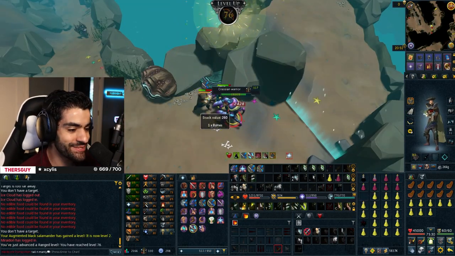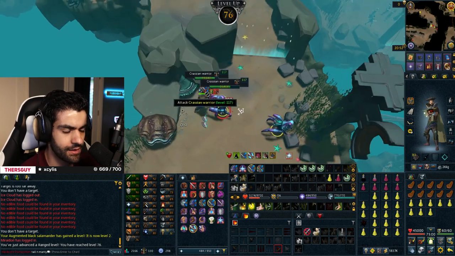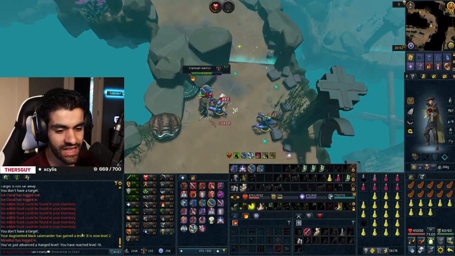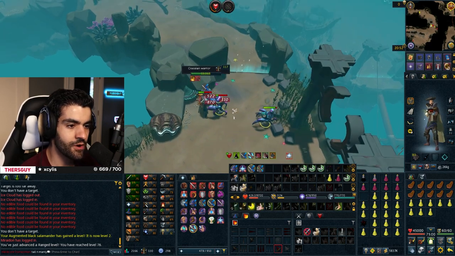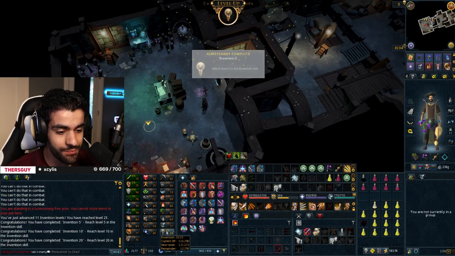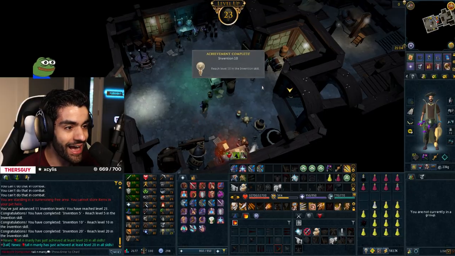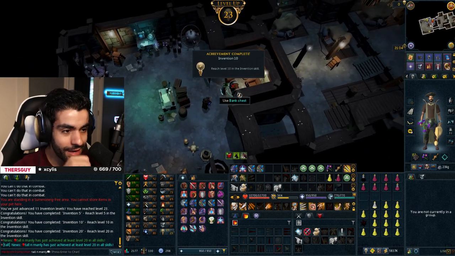That is 76 range, not too bad. 2 more levels until we have the range requirement for River of Blood. And our Salamander is also level 2, which is far more important, of course. Oh, baby, we are about to be booming and zooming. Holy crap. Okay, I didn't realize how sick that's going to be. Okay, yeah.